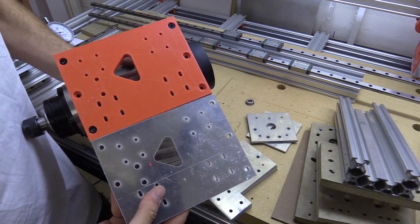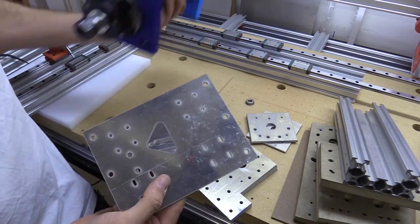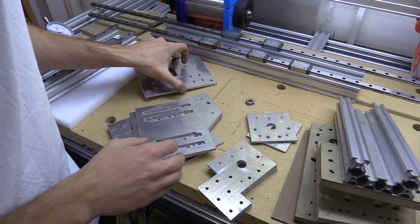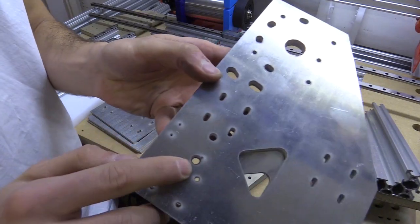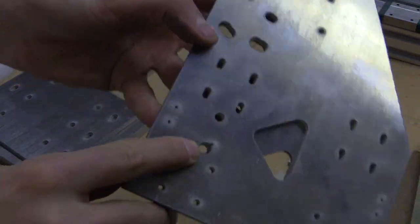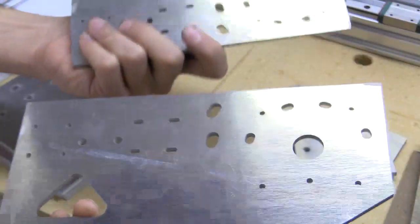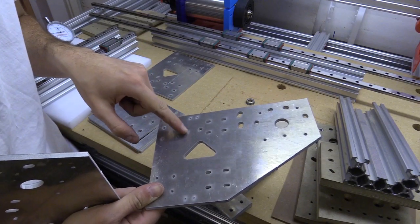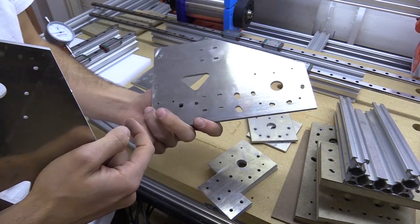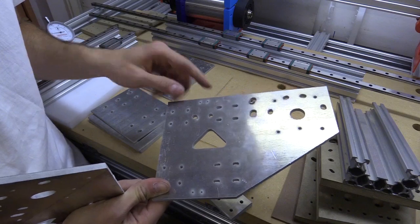Here is this part — sort of C minus the recesses. If I wanted to recess those I could get some special drill bits for doing that, but I don't think I need to; I think I've given myself enough space for everything. The only problem is they made one mistake on this part here. I don't know what went wrong because everything else cut out okay. I think I can get around this — either I'm going to countersink the hole, or maybe I'll make a little bushing to go in there just to keep the machine screw centred. In any case, they're not going to get a plug from me because of that.